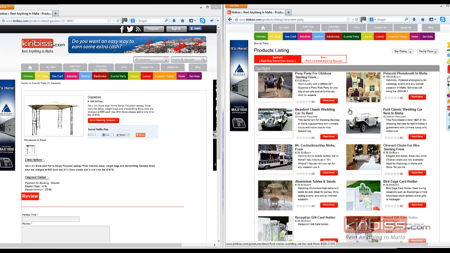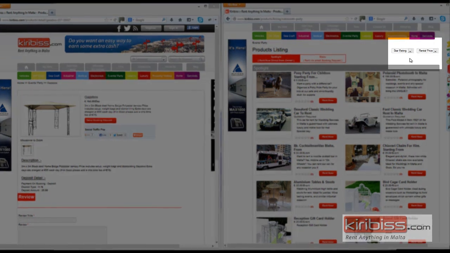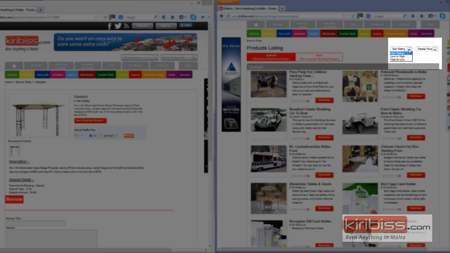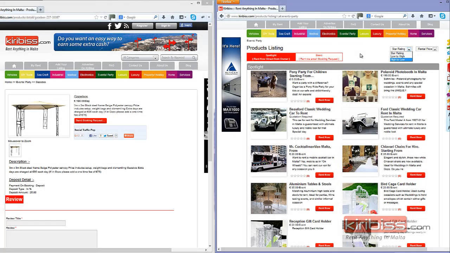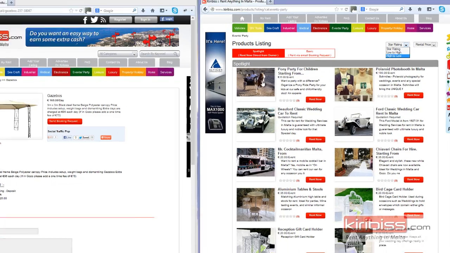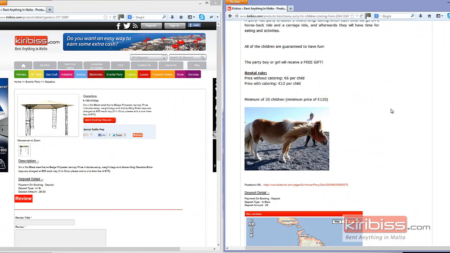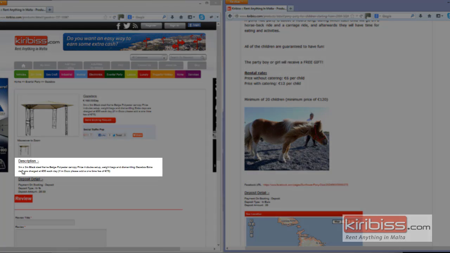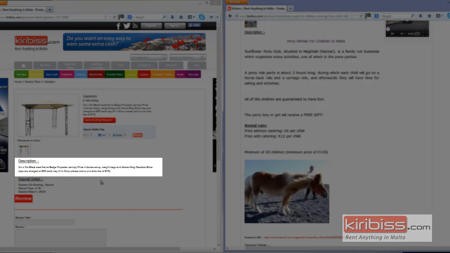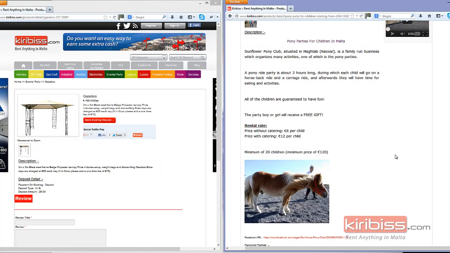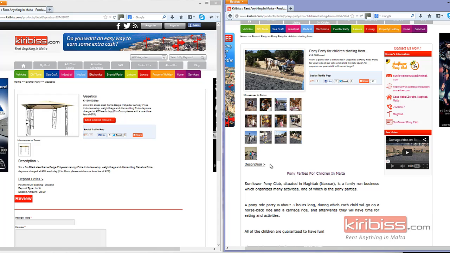In this main page, for events and party and all other category tabs, clients can search for a product by star rating, high to low or low to high. So if you have more stars, you will feature at the top of the page. Another main difference between the two is in the description, which is limited to 1000 words in the basic listings, but can be up to 2000 words in the paid listings.